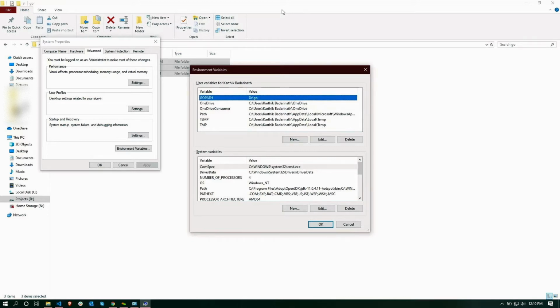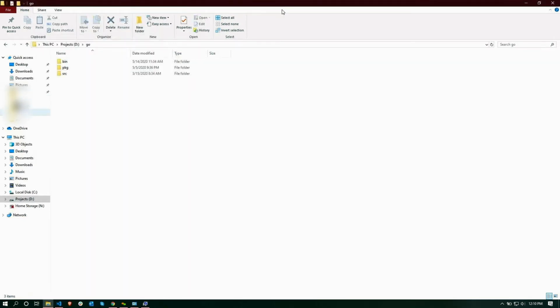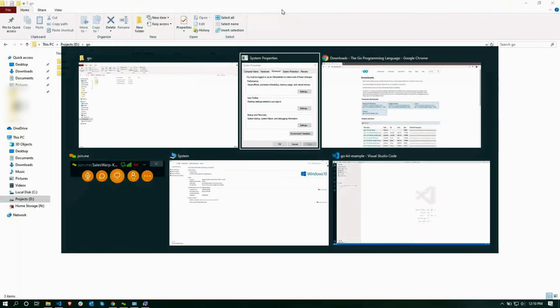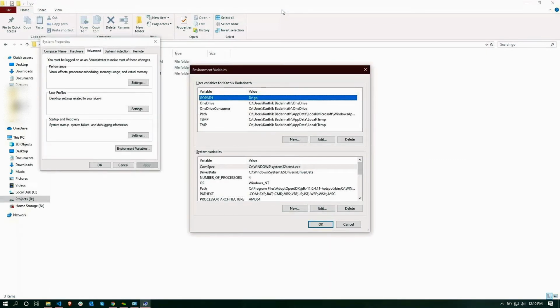Okay. By default, this GOPATH will be its own system path. You can change it to whatever directory you want to use for your Golang development. So in my case, it is D:\Go. In my D:\Go, I have these three folders. You don't really need these in the beginning. The system will set up those things for you. I just have Go inside the D drive, and that's it. If you are doing this for the first time, just give that GOPATH.